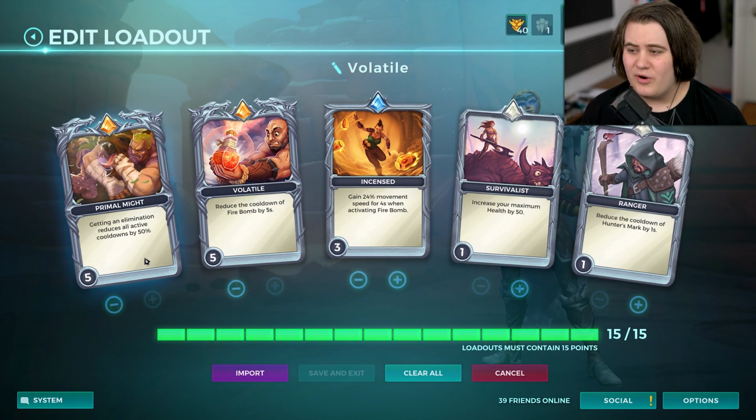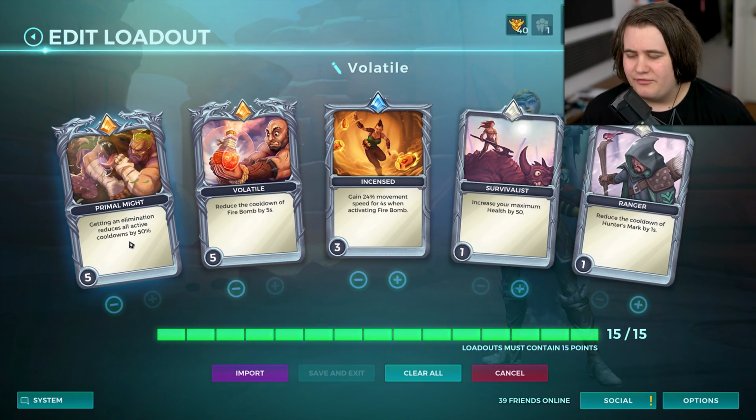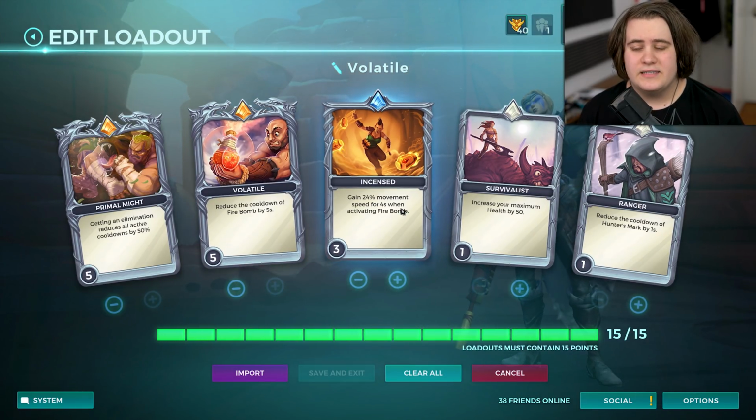This is the loadout. We've got Primal Light max level. I think that's max level in all of the loadouts. Yep, indeed it is. I'll take that amount of reset on eliminations on any character, to be honest, in Paladins these days. That's crazy how much reset you get on that. Then we have Volatile, which reduces the cooldown, I think, from 18 to 13. And then we get a little bit of extra movement speed for 4 seconds. It's a pretty long movement speed buff when we actually throw the bomb out.